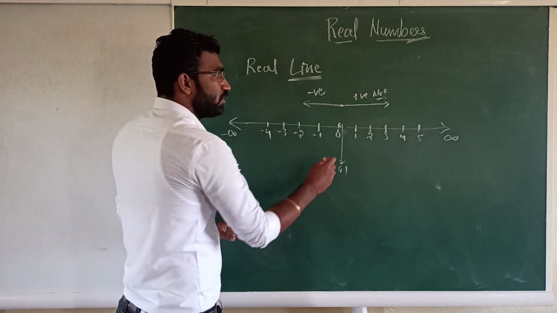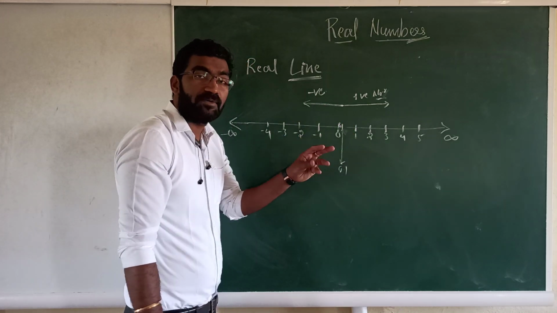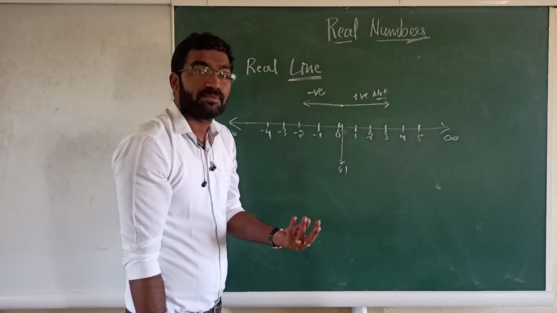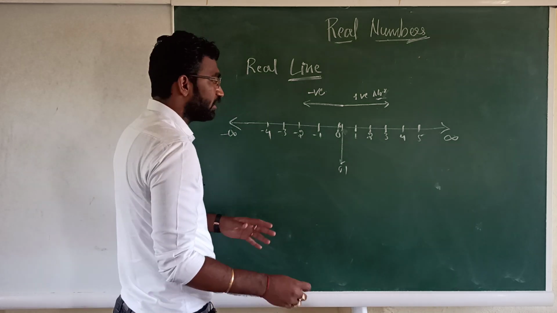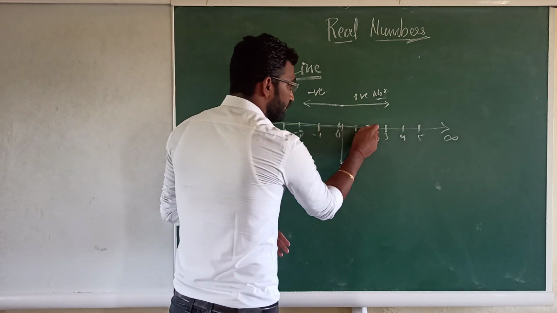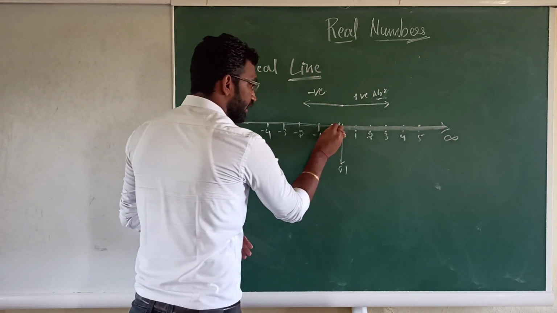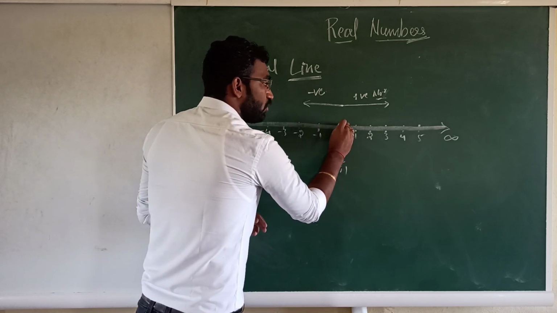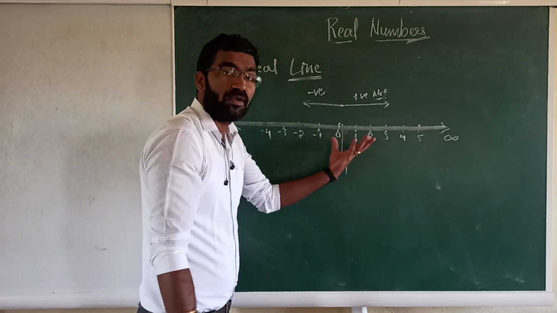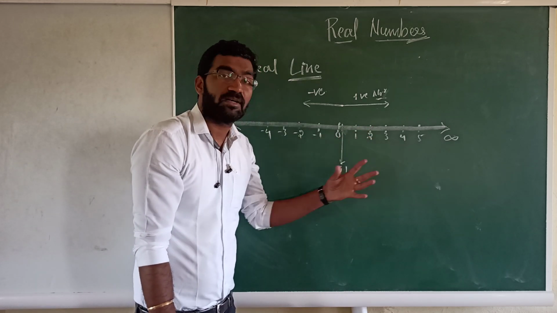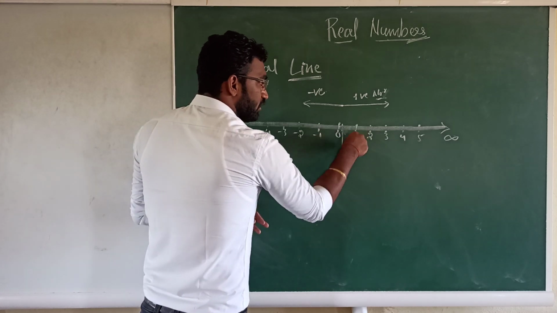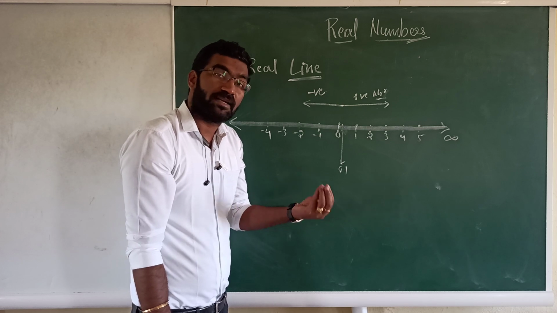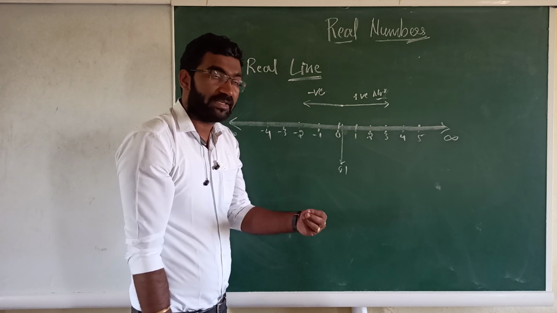If you take any two numbers on the real line, there will always be infinite rationals present, as well as irrational numbers. Try to understand what I am telling you. I'll conclude and repeat the sentence again. On this real line, the numbers are sitting together very closely in the form of dots. All those numbers form the real line. So my conclusion is that between any two real numbers there are infinite rationals and also infinite irrationals.